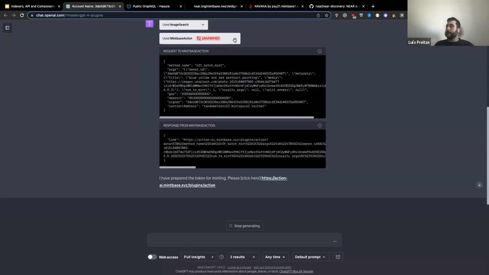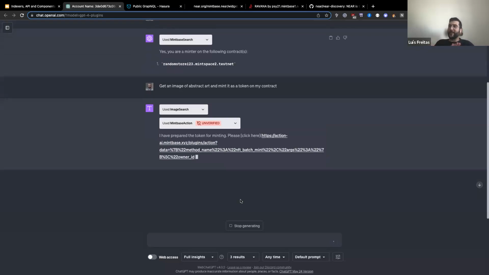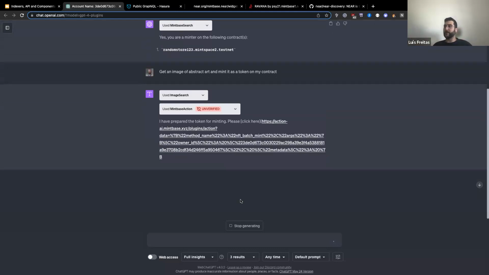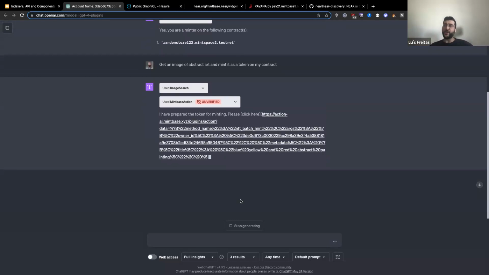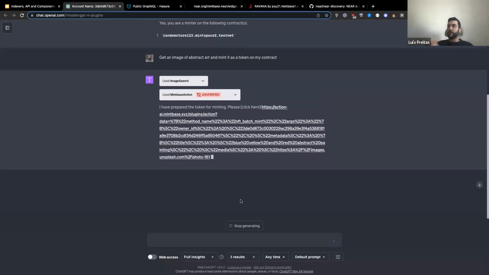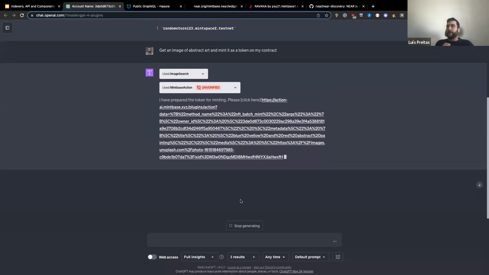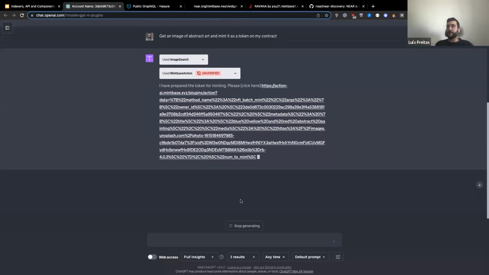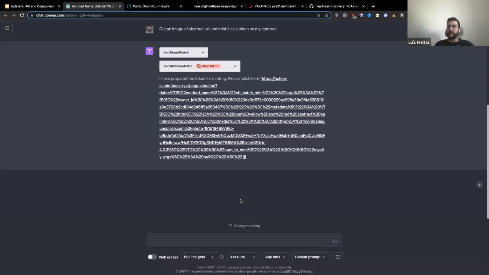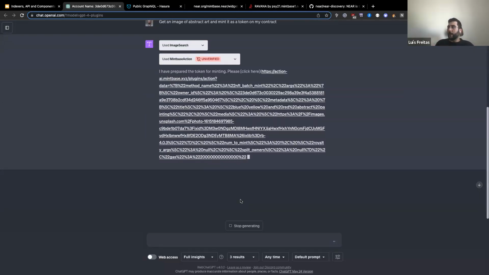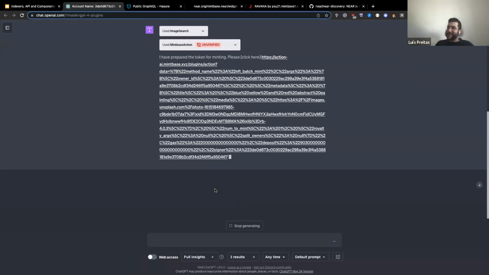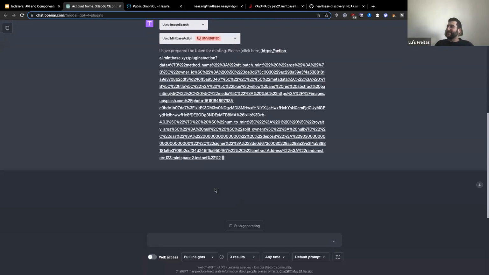And cool. This will take a little bit. It will write all the URL it generated. This was a request by OpenAI. We cannot really submit transactions on users' behalf. That's something they asked us not to do. So we had to change this to generate a link that users have to click and go through. But still, the user experience is much better than having to figure out wallets first. And if you just want to play around with the technology, you don't need to do all that. So we believe that this is a very good way to onboard users in the future. Except that it takes 30 seconds to generate this URL.